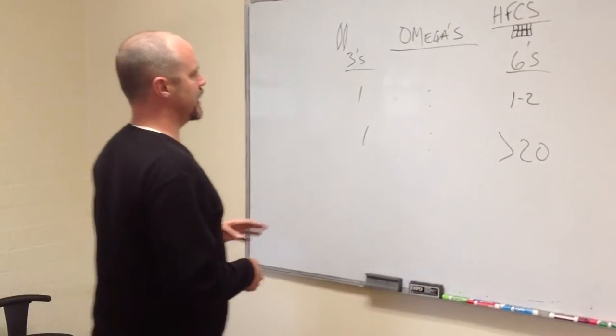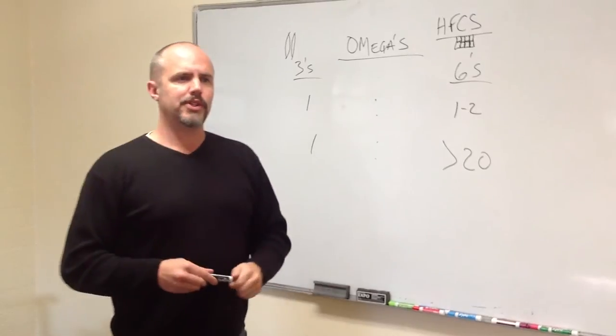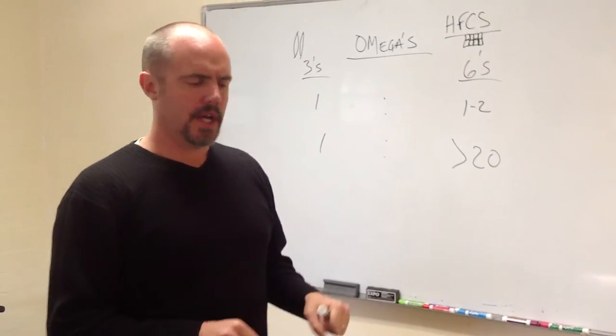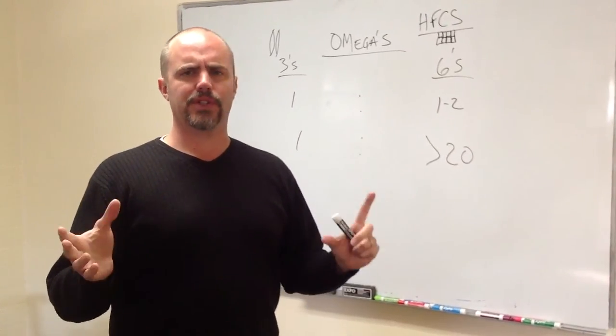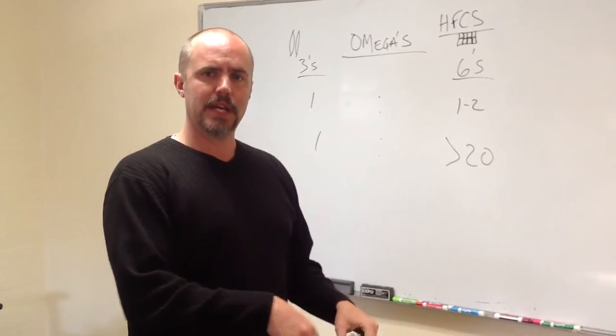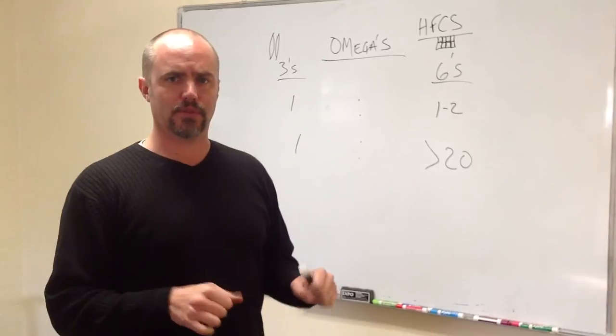So 6s by the way are not evil. We just want to have them in the right ratio. And ratios are similar to, like, if you have a chainsaw or a lawnmower, you're supposed to have a ratio of gasoline to oil. And the mix is like 1 to 3. And if you have the right mix, then the lawnmower runs correctly. But if the ratio is off, then how does the lawnmower run? It runs rough or it doesn't run at all.